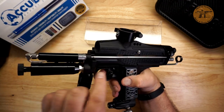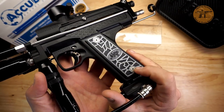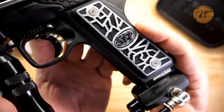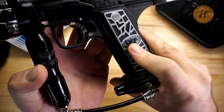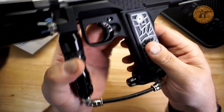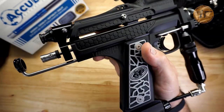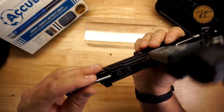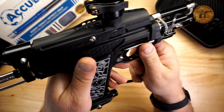The trigger shoe is a little different than the gen one gun but it's a very comfortable shoe — I really like their trigger shoes. The ShockTech grips are 3D printed. They look cool enough, but it's getting their name out there — that's always been their mantra, plastering ShockTech on everything. They're hard plastic with no rubber, but they do provide good grip so paint on your hands won't cause slipping. The rear screw is an inset screw so you don't rub the web of your thumb on it — nice touch.